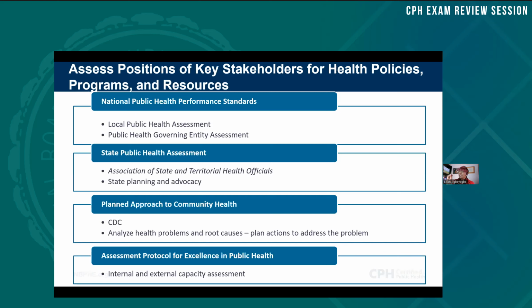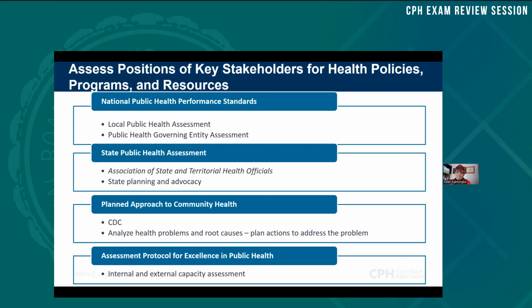So when you're looking at assessing the positions of key stakeholders for the health policies, you're looking at different key stakeholders. A lot of you may work with government organizations, and these are the key partners that you want to work with. But sometimes you may work with smaller organizations and you're working with your partners. But if you're working at a government organization, then you have to follow these laid out principles.